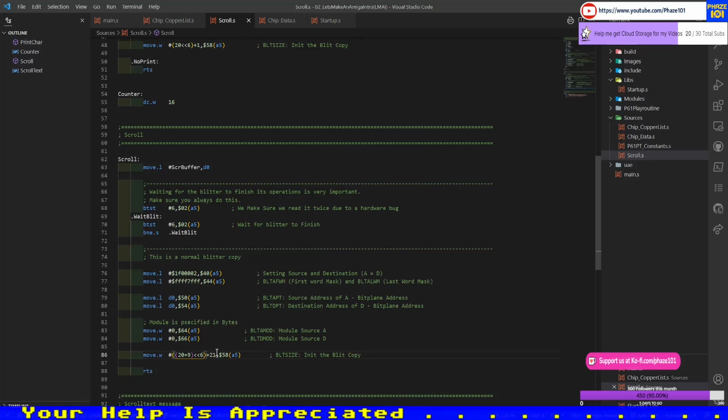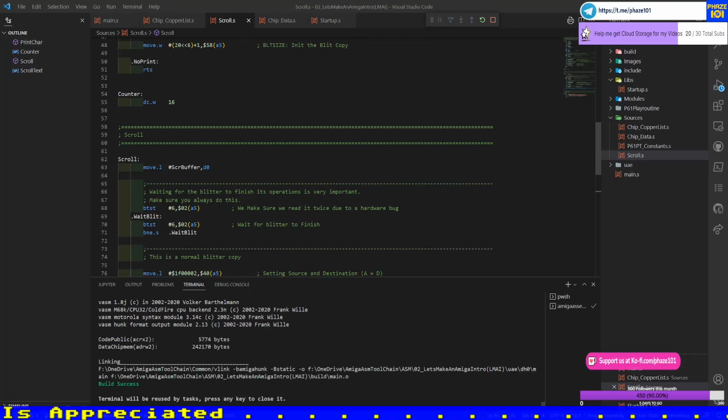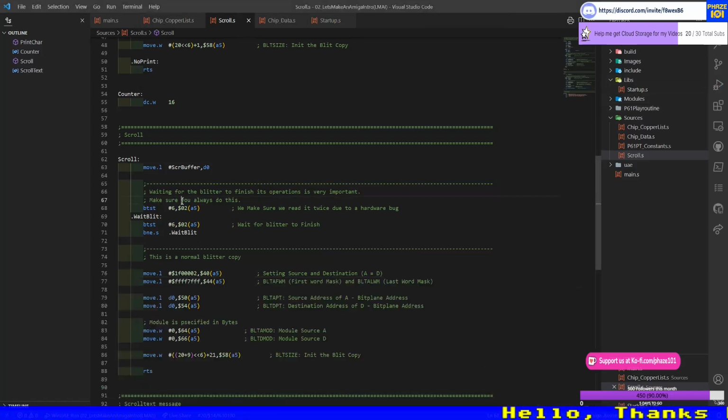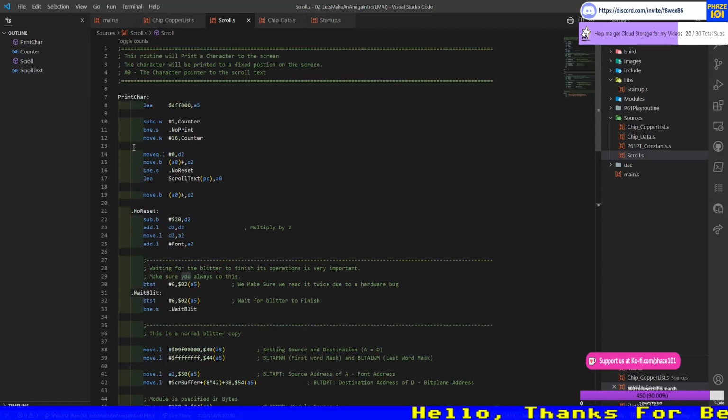So let's try it again. Right now I'm just working on the scroll routine, and I switched off the other. Okay. Still. The music I can switch it off because that can also interfere.